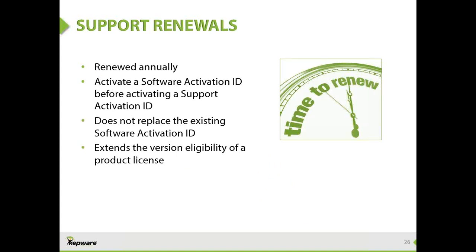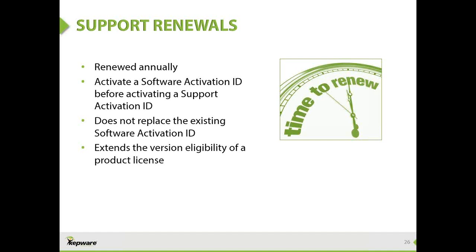So that brings us to the topic of support renewals, again renewed annually. You must activate a software activation ID, which means you have to go purchase an original software license before you can activate a support activation ID. The support activation ID does not replace an existing software activation. What it does is extend your version eligibility.